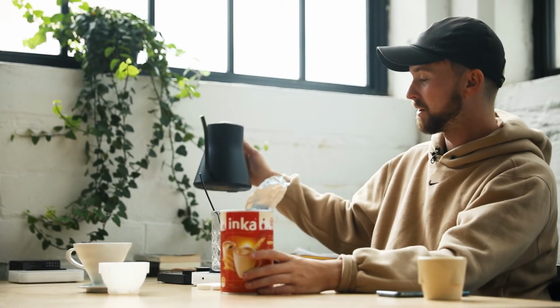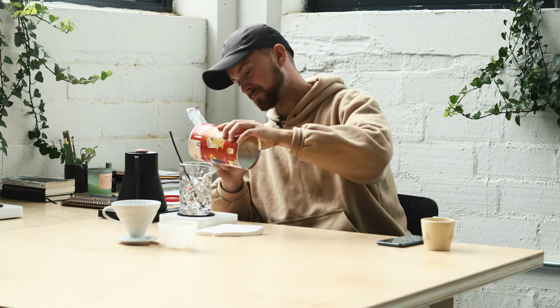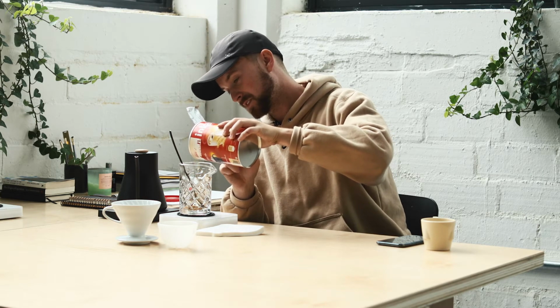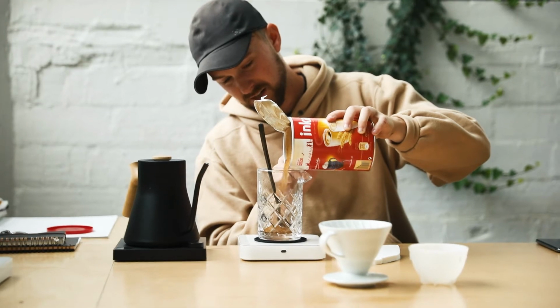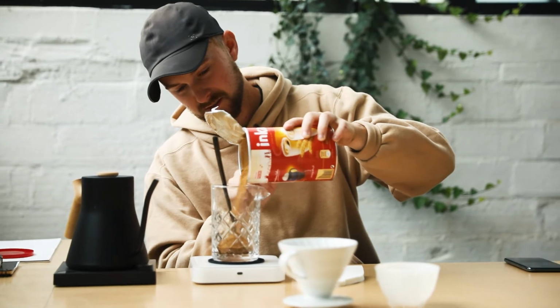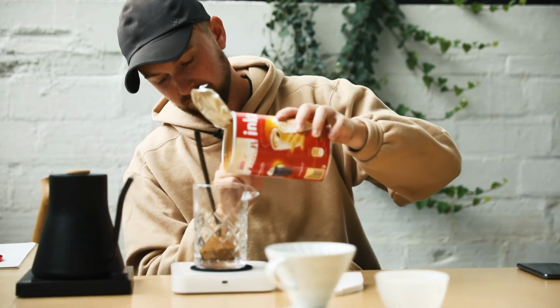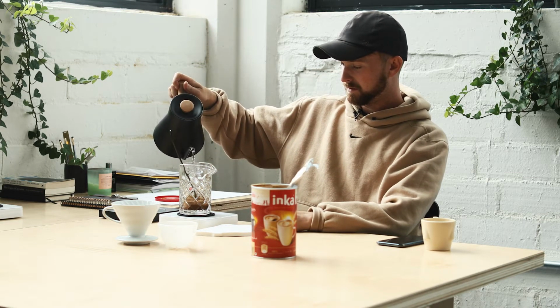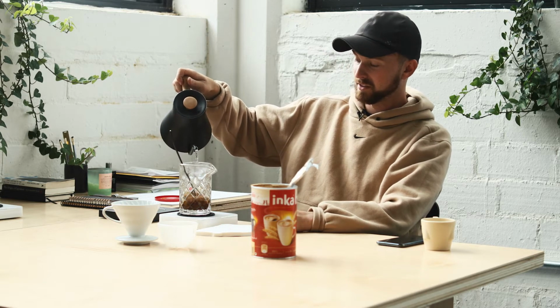What I'm gonna do is pour out, let's say we'll do 15 grams in here. Hopefully we don't spill any. Ooh, we're good. All right, tapping away. All right, and let's do 200 grams of water. Maybe I'll do a hair more than 200 grams. It looks like this product wasn't as dense as some others.